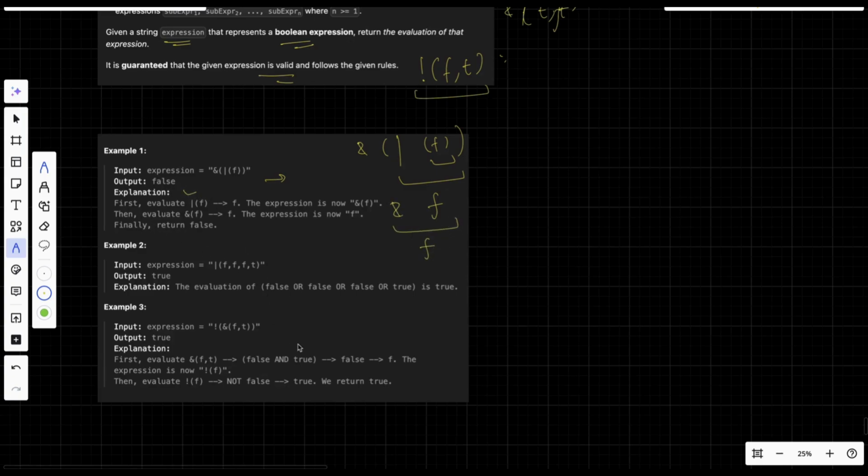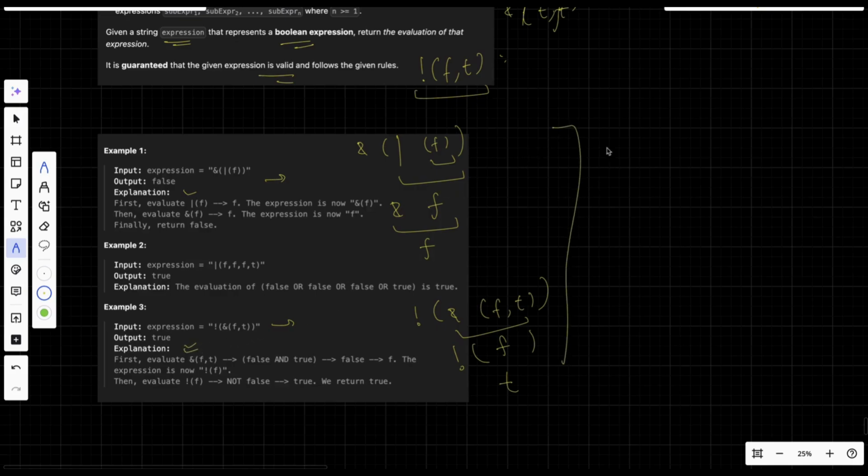So we will just return false. Let's look at this one. We are given an expression as this. So the and of false and true will be false, and we can apply the not operator over it, so it will evaluate to true. So we are returning true here.